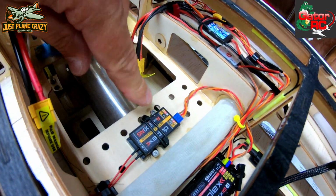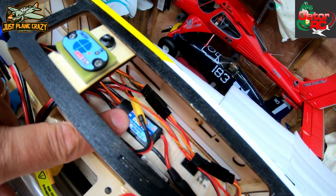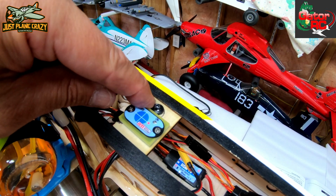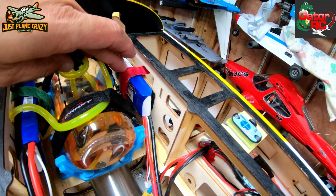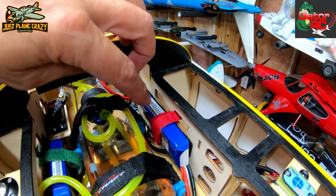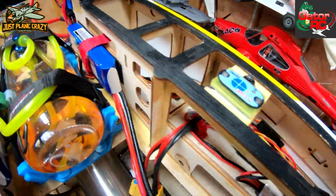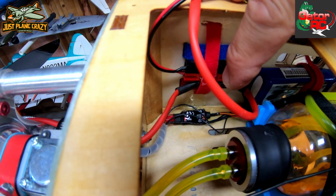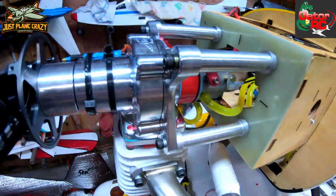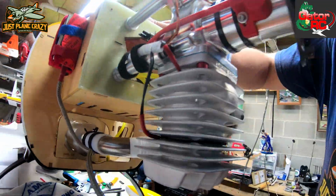We have our 900 megahertz receiver installed, our ignition kill, and then we have our redundant battery backup system. We have our magnetic on-off fail switch assembly, our armed light for the ignition. We have placement of both our 2-cell LiPos up here, our 7.4 for primary and backup. We have our ignition module mounted there on the side, and up here you can see we have our temp sensor and RPM sensor mounted forward of the fuel tank. So RPM pickup and stuff is up here. We have everything set up and kind of ready for the cowl install.